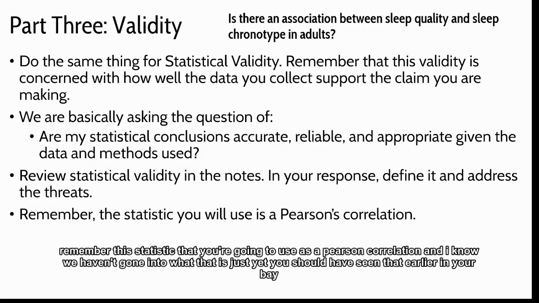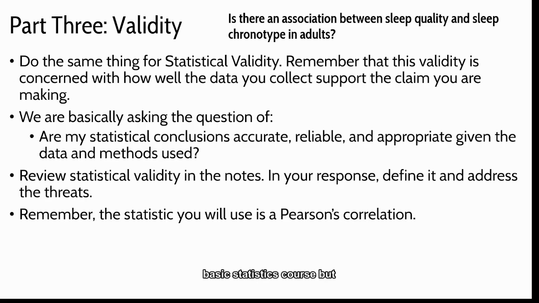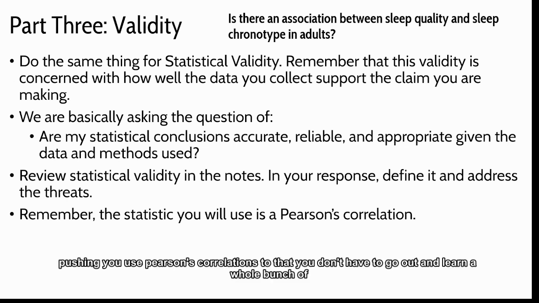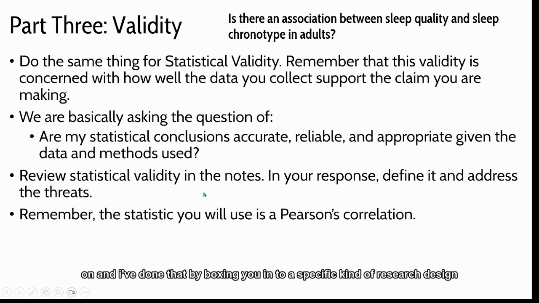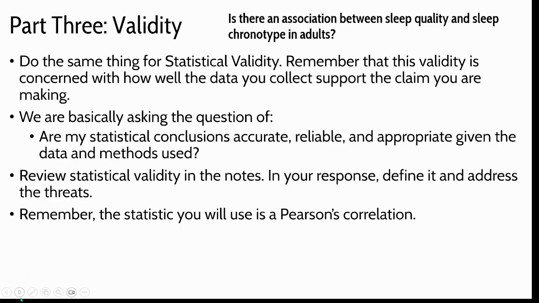Remember, the statistic that you're going to use is a Pearson's correlation. And I know we haven't gone into what that is just yet. You should have seen that earlier in your basic statistics course. But I'm helping you out here by pushing you to use Pearson's correlation so that you don't have to go out and learn a whole bunch of information about another statistic. And I've done that by boxing you into a specific kind of research design that is a correlation or an association study.